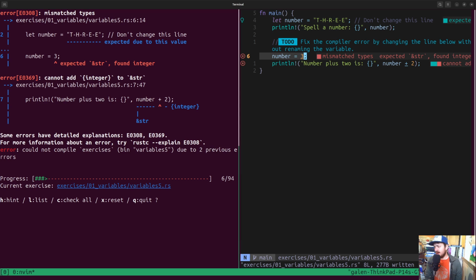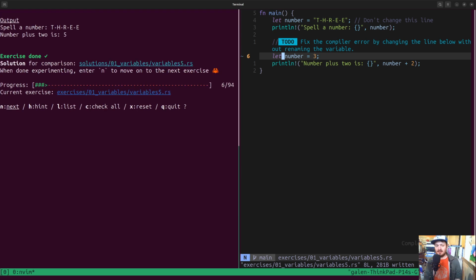Actually, we're not going to rely on mutability at all to solve this problem. Instead, since we're constrained to fix this without changing the variable, and I assume without making any really large changes around anything else, let's pick something that's easy to do, which is you can actually do shadowing, which is to use the let keyword to say we're going to assign a new variable that's called number.